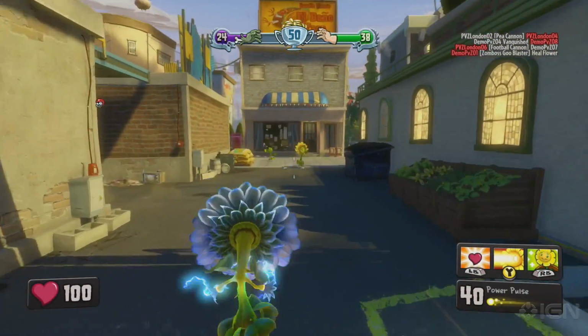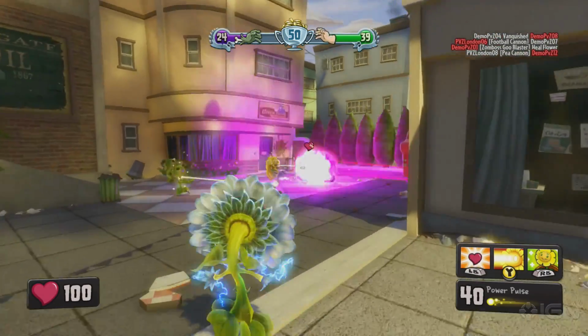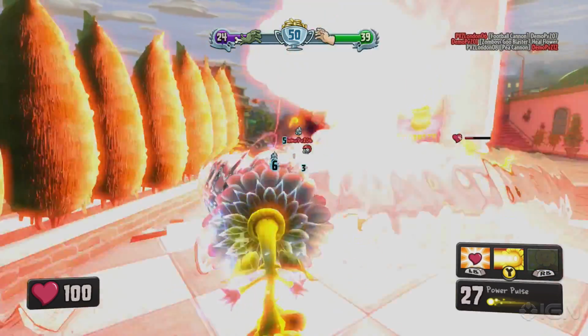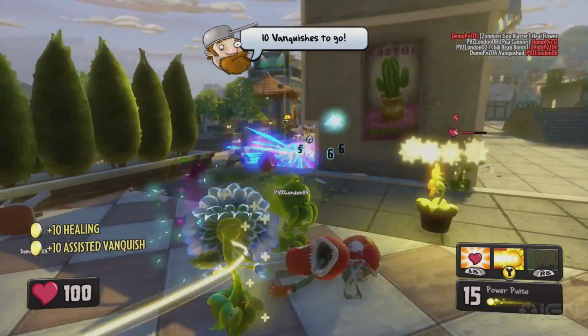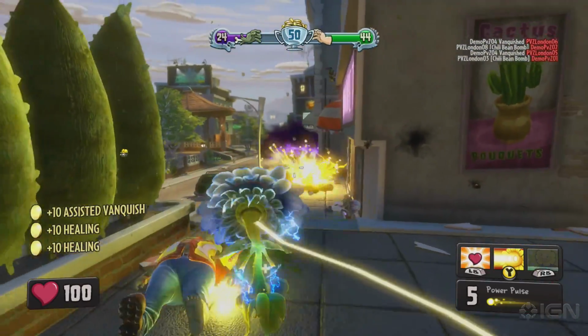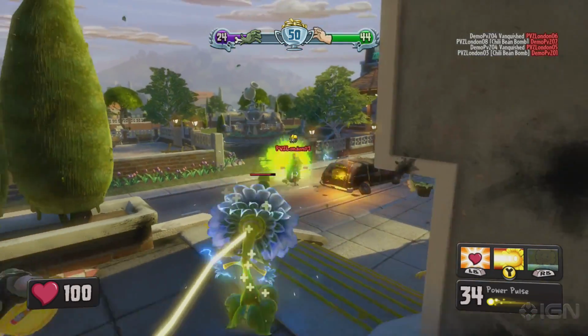So now we're looking at the sunflower, the healer of the plant team. This is the power flower variant of the sunflower. Now there she just deployed a marigold pot. Now see, that marigold pot will deploy sun drops and heal any nearby teammates. And those beams between her and the other sunflowers and plant teammates, those are heal beams. That is direct healing of plant teammates in battle.